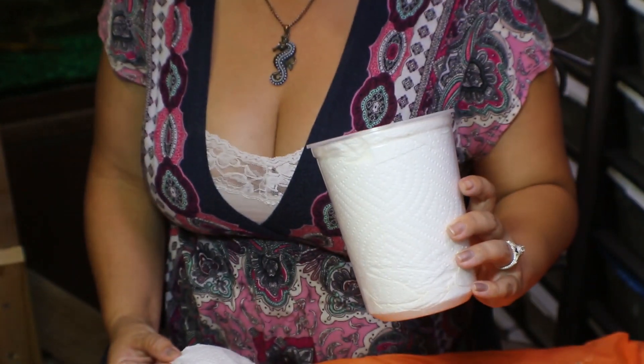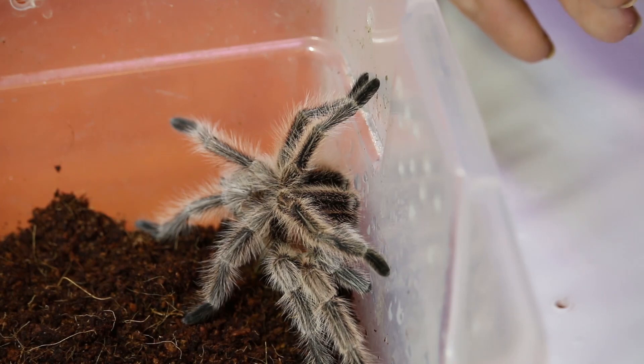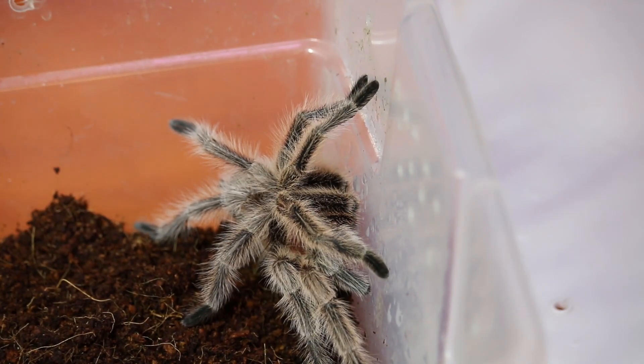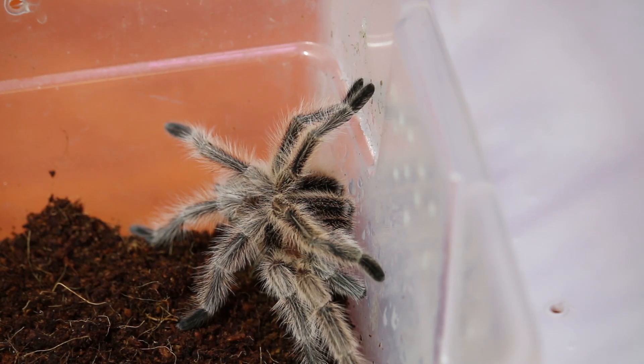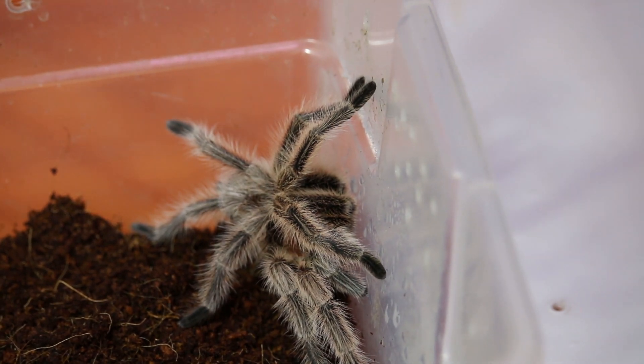And look at that — he's happy, safe, and sound. So let me get this poor little guy set up, give him a drink, and then we'll take a better look. I've got him set up now and he was just a little stressed but he looks great. You expect animals to be slightly stressed during shipping, but you always hope they're not too anxious and hopefully never injured. Jacob did a really great job packing him.